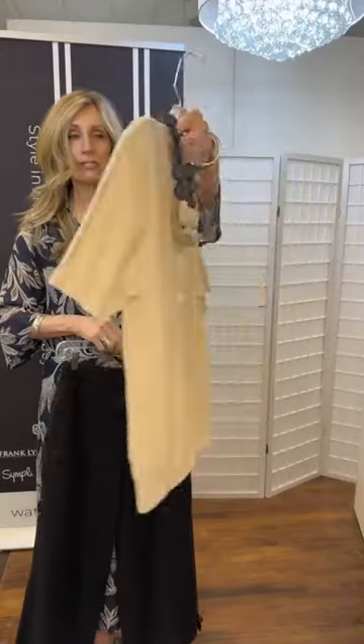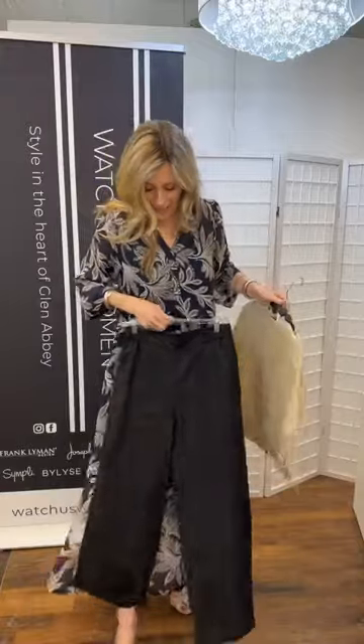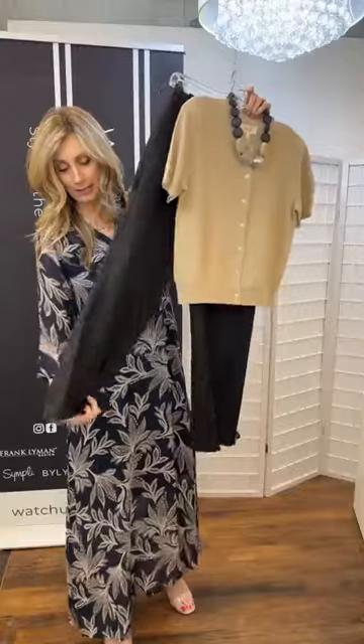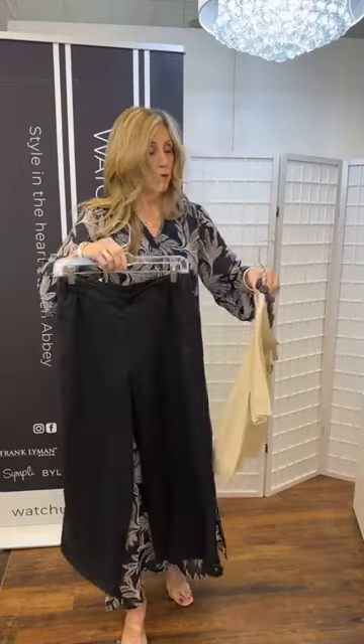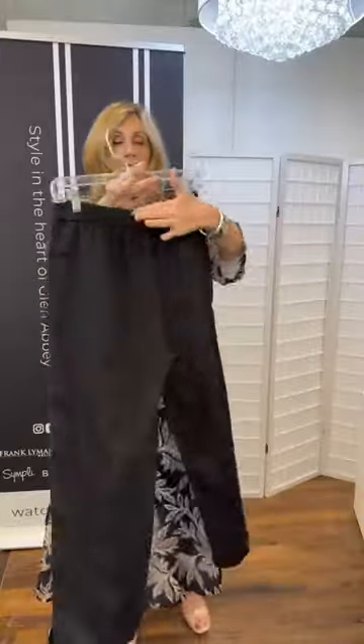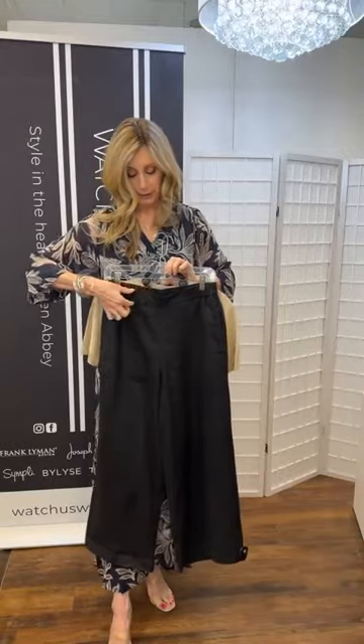There's a coordinating tank to pop underneath if you wear the sweater open. This color is called white pepper — the sweater and tank are both white pepper. Then you've got linen cropped wide-leg pants, flat across the front with elastic in the back, which creates a flatter look. With a shorter top, it doesn't create as much bubble from the gathers. It's a lovely cropped length, though if you're about 5'3" or below it will be a full-length pant.